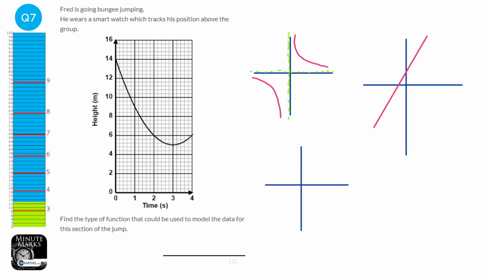Then we've got an exponential graph. An exponential graph just starts really small and then just really increases like that and just keeps going up. And here we kind of have that, obviously the other way around, it starts going down. But here it's actually going up, so it can't be a reciprocal graph. So the graph that this is, or could be, is a quadratic graph, because it's a nice U shape. So if we carry this on, it could be a nice U shape. It could also be a cubic graph as well. So it could go up and then down and then up, and that's a cubic graph. But the most obvious one is a quadratic graph. So quadratic function.